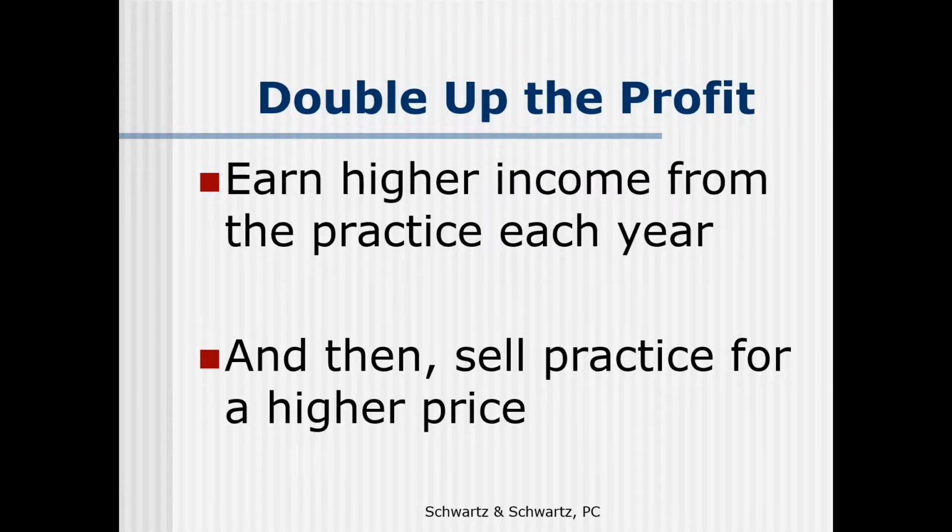Okay, so as I said, if you increase your collections or you decrease your overhead, you're going to increase your profits. In today's environment, if you increase your profits, you actually double up your profits. That's because by increasing your profits, you earn more money each year. And then with the established network of brokers and people selling practices and people buying practices, people pay more money for a more profitable practice. So you get paid once as a practice is more profitable that year, and then you get paid a second time when you sell your practice.